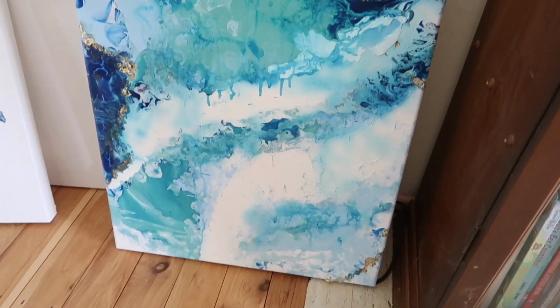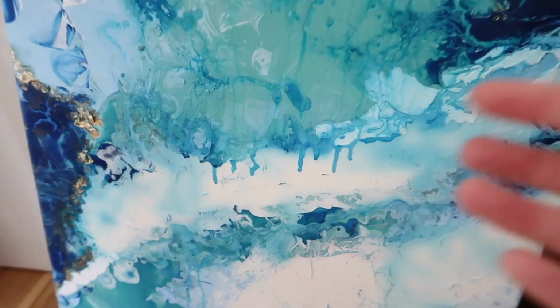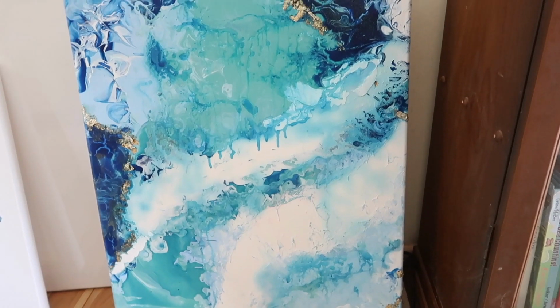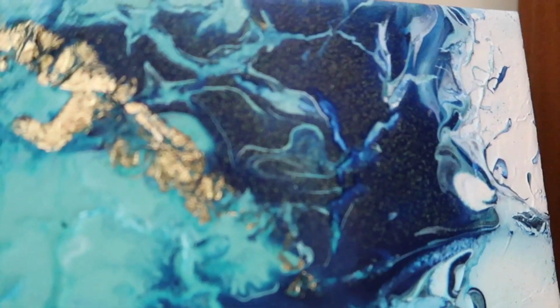So this is the first piece that I made that unfortunately got wet and ran a little bit here, but it doesn't matter a whole lot. I mean, you guys loved the process of it. It's really fun to do because it's quite messy, but I added some gold leaf details and some glitter in there. This time I'm going to make a pinky nude toned one, and I'm planning to put it up here next to the TV.